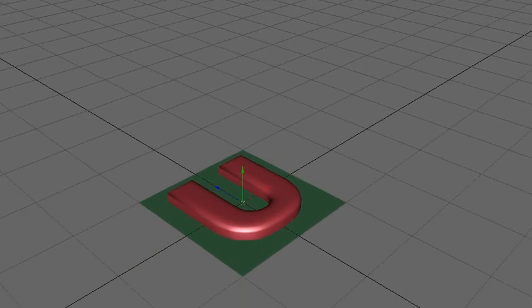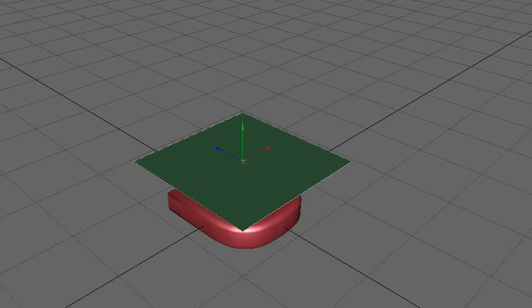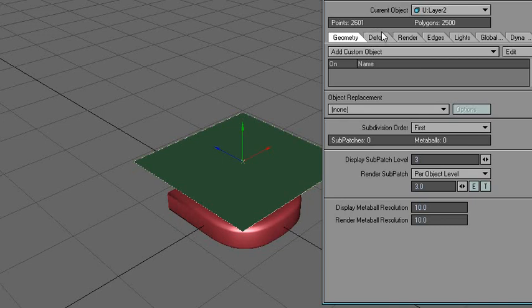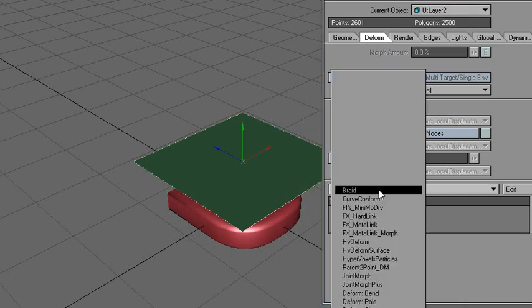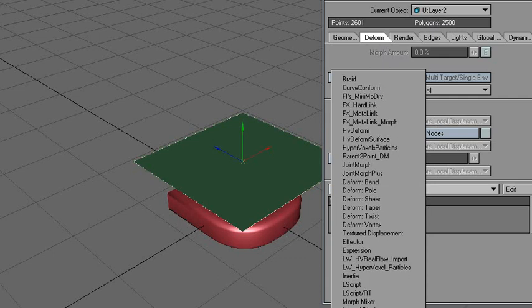Here we go. And I'm gonna move this. I'm gonna move this up. And Syflex is a deformation plugin, so we'll say layer 2 here, and we'll say Sycloth.